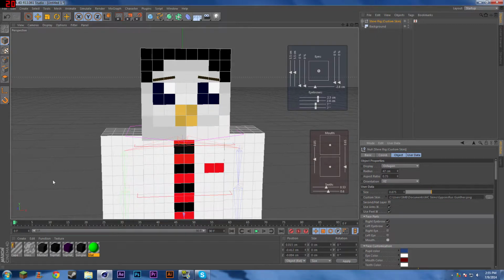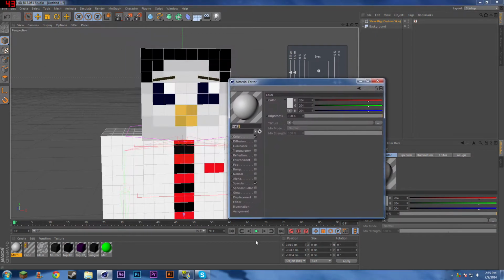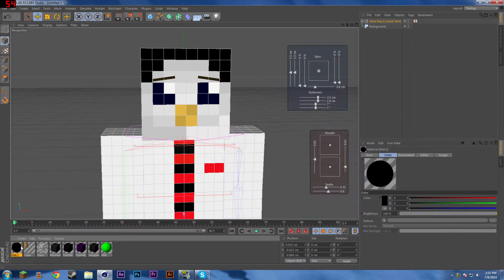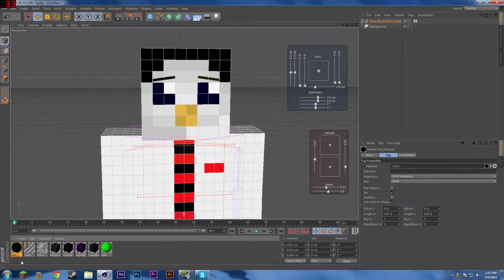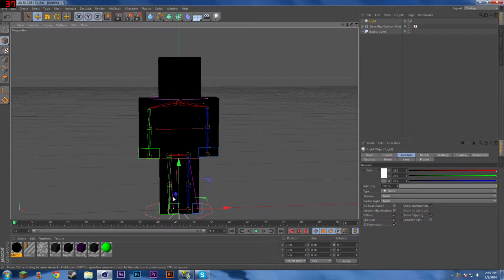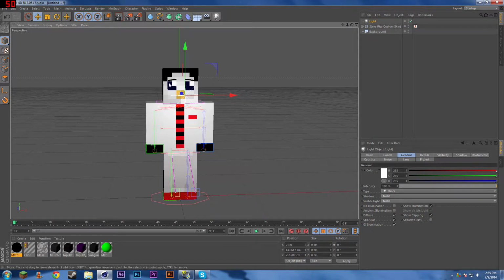And we want his eyebrows to be the same color as his hair, so we can uncheck specular, color, double click the color, and choose screen color, and just pick the same color as his hair. And then I'll use that on his eyebrows. And then you want to add a light, because then it'll add shadows and make it look a lot more realistic looking. And it'll work better with the global illumination to have a light.